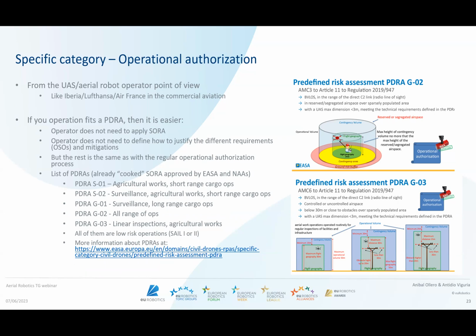fits one of these 5 PDRA, okay, you can have all the information in this link. Then instead of applying your SORA by yourself, you can just use the SORA that was approved by the EASA and the National Aviation Authority. And then you just have to go directly to the requirements. So you don't have to think how to apply SORA. These first steps are already done. And you already have a list of very detailed requirements that you have to fulfill. And this facilitates the work of the operator.